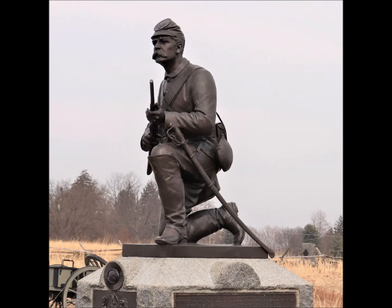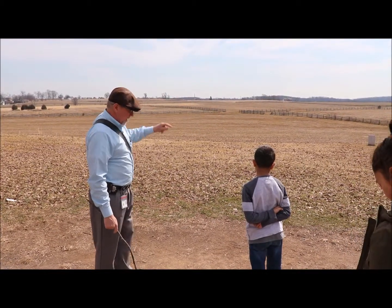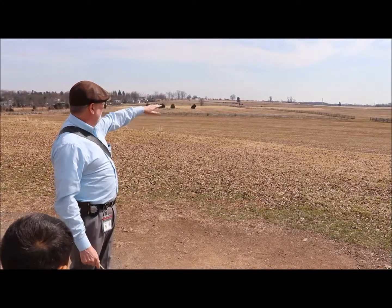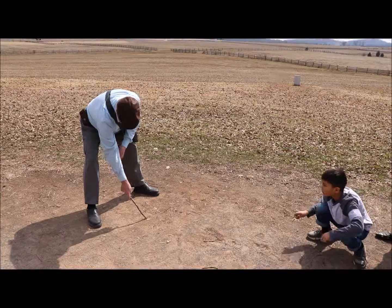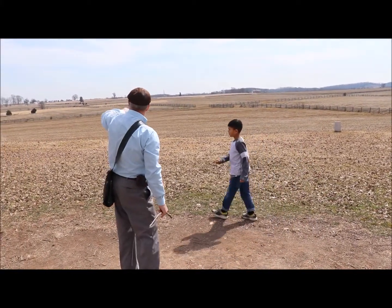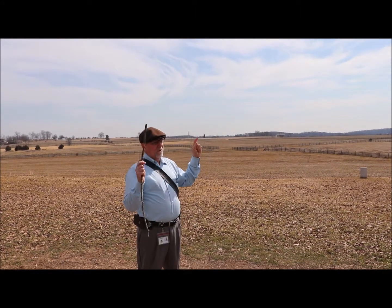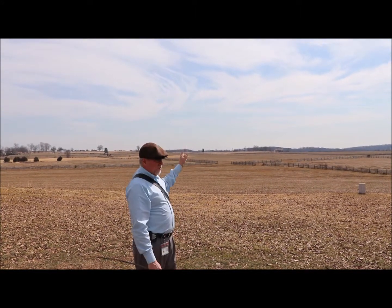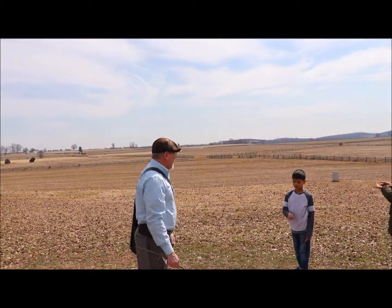By day two, Lee was attacking an entrenched enemy that held the high ground. Robert E. Lee is going to be on Seminary Ridge, looking across trying to figure out where the Union line ends. On July 2nd he's got to figure out where the Union line ends because they want to find that flank. The idea is they're going to march all the way up the Emmitsburg Road, attack the Union line on the left flank, push them off the road, get all the way up to Cemetery Hill, and push the Union line off Cemetery Hill. But the Union troops are continuing to deploy, and 10,000 Union troops who came onto the battlefield in the early morning of July 2nd — unseen by the Confederates — moved out to the Emmitsburg Road and got in Robert E. Lee's way.